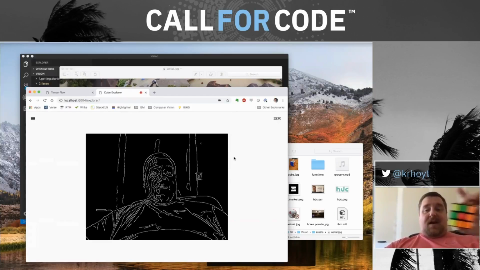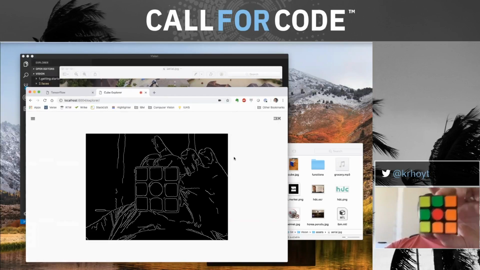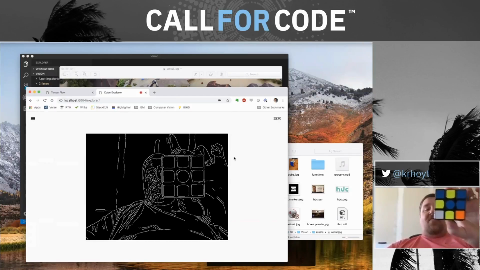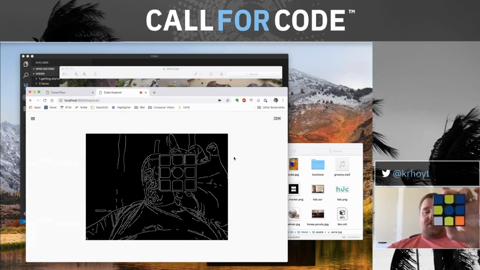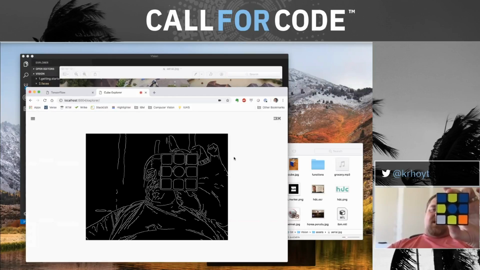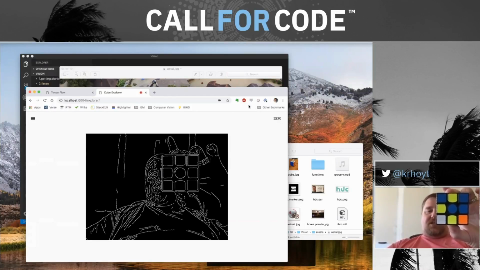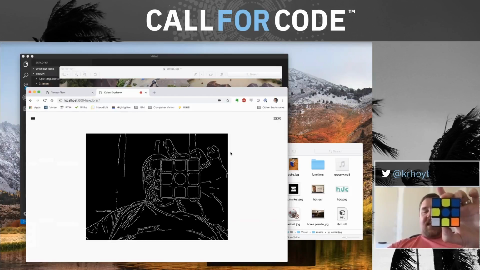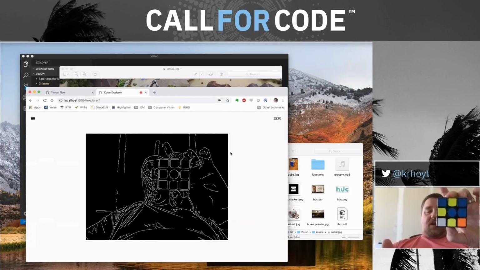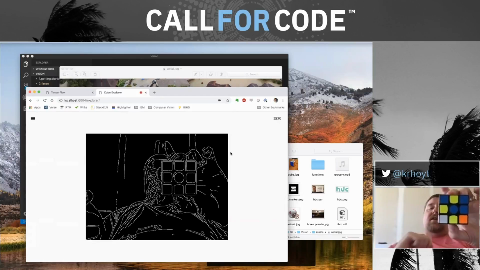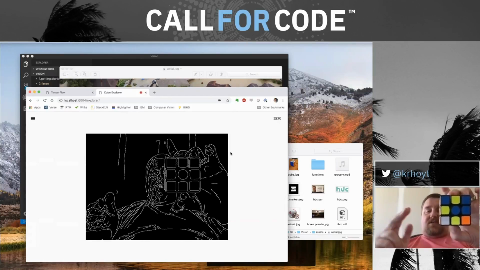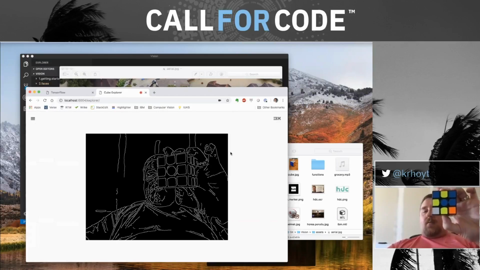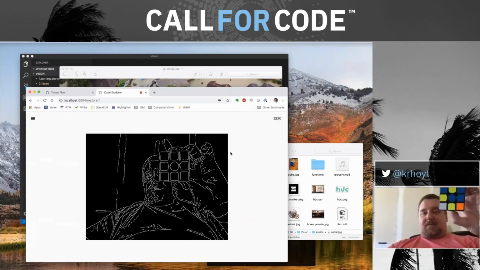Now let me put the cube back in line here, and you can see the cube stands out clear as day. If I wanted to figure out where in this image the cube was, that is very clear thanks to those lines. Now it's very clear to us. It's not a whole bunch clearer yet to the computer. We're going to work on refining that. But you can see here now, because we grayscaled it, Gaussian blurred it, and used a canny edge detector to figure out where the variations are, extracting something like this is going to be much easier.